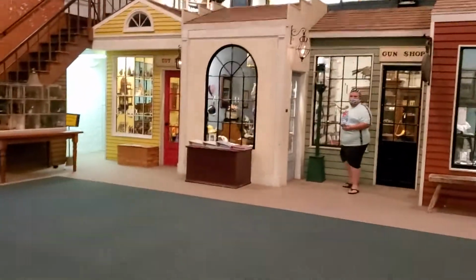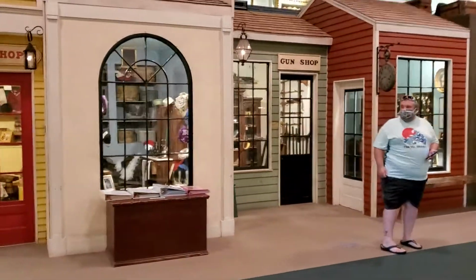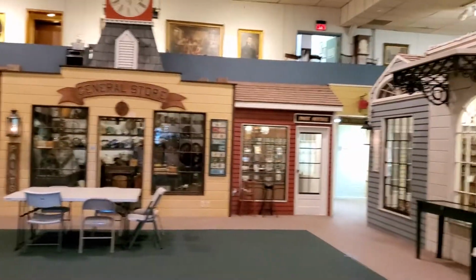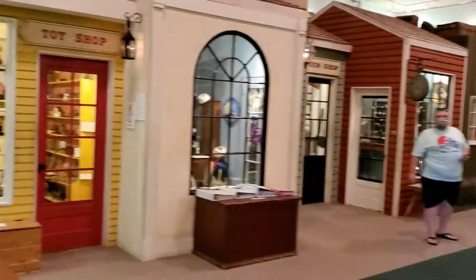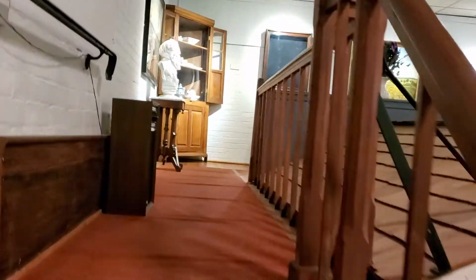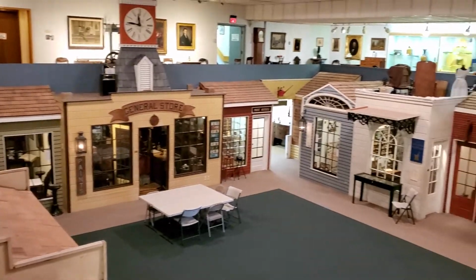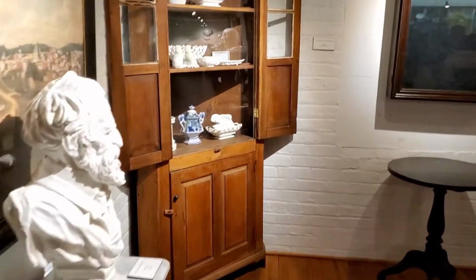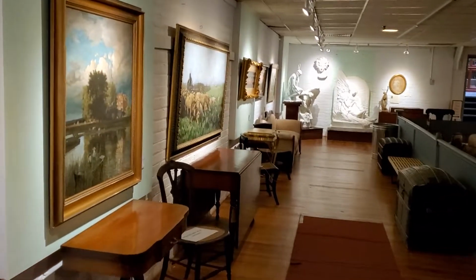Hey, Patrick, this place is a powerhouse. There's so much storage that happens in here. I'm gonna go upstairs because there's a second floor, and then where the woman is at is back up here. So I'm just gonna do a tour and talk, and then we can get started. There's also stuff up here in the front. A little overview. For about $10 you can come in here and investigate if you choose, or come in here and just look at everything. COVID-19 restrictions, you need to wear a mask 6 feet apart.